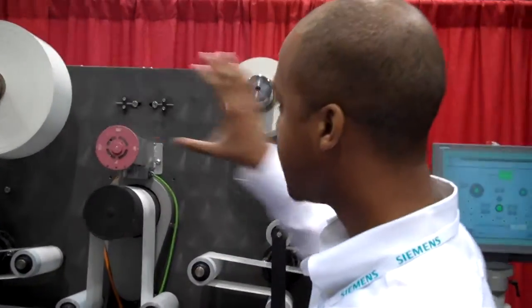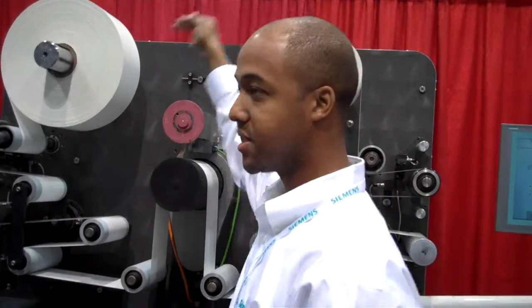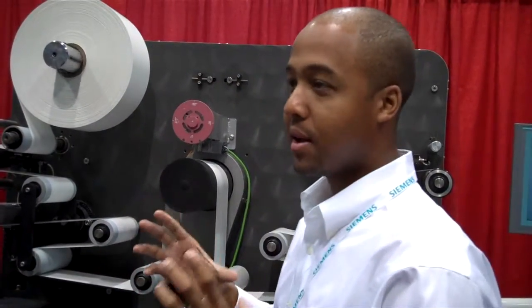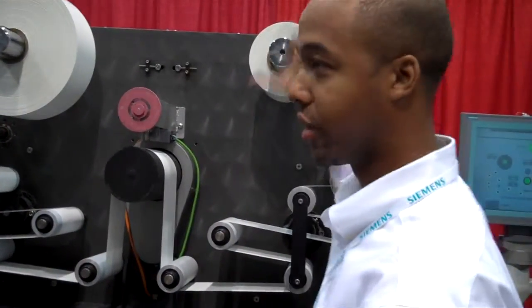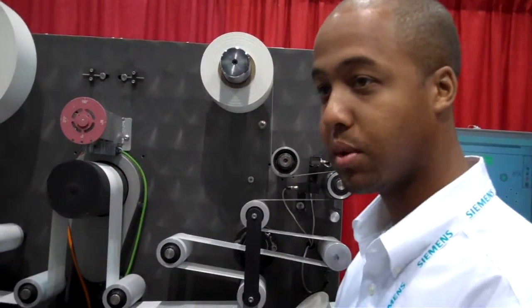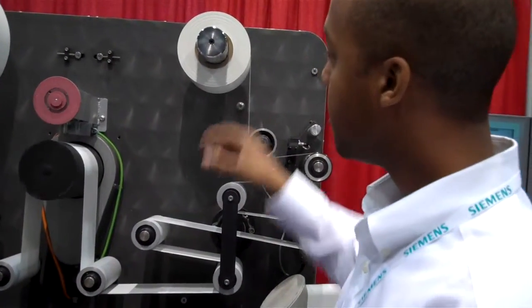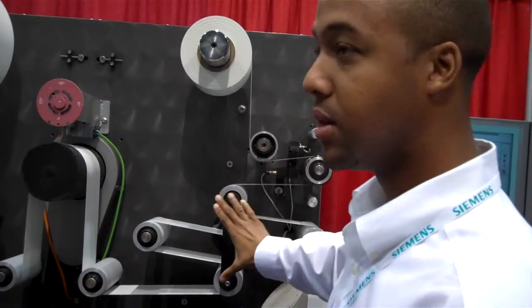What we have here is called the Converting Toolbox. Typically, engineers have to dynamically calculate the diameter here, either utilizing an infrared sensor to detect it, or by looking at the load and trying to guess how much diameter is there. When you guess, you leave material on your core. The way that Siemens does it is that we look at the position of these sensors and do a calculation back into the motion controller. We can almost run this to core, meaning we're utilizing more of the material, less waste, and better stability within this machine.